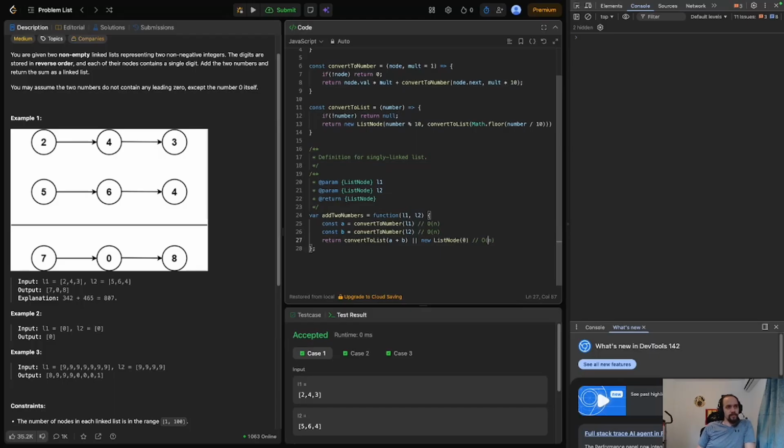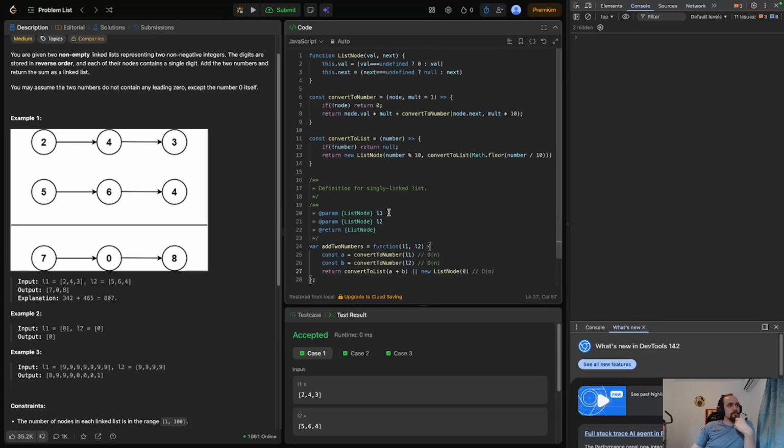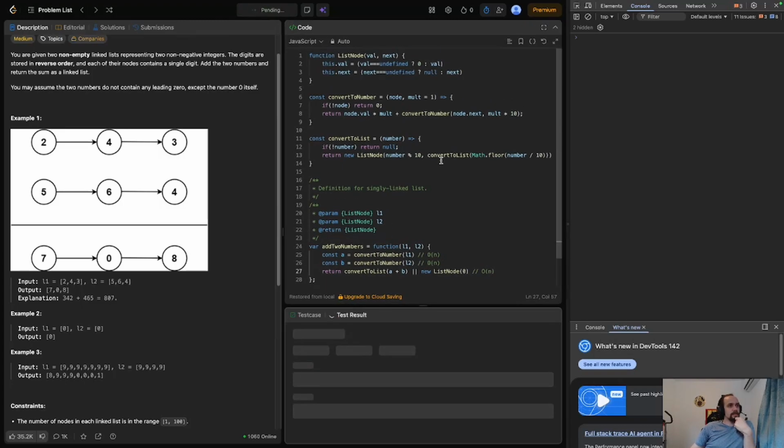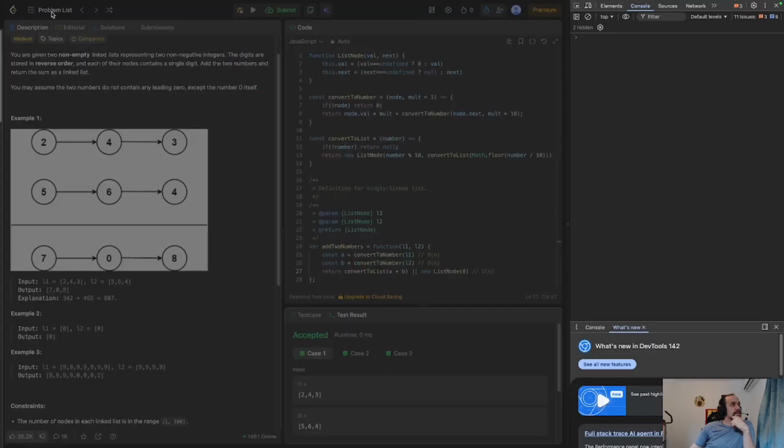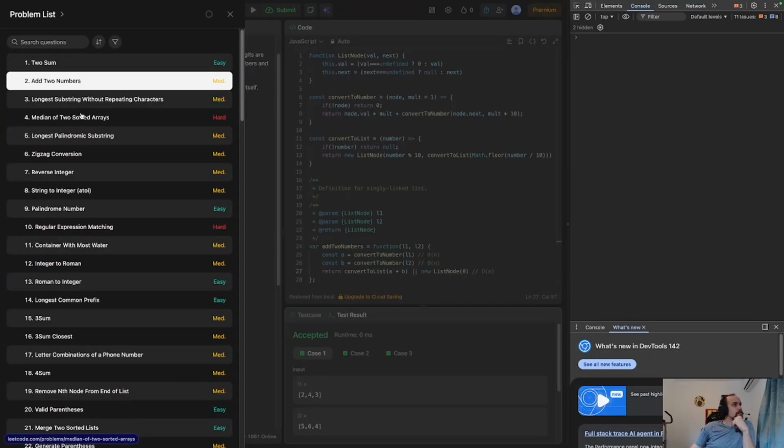It's really hard to do better than big O(N), especially in this scenario. So ultimately, that's the best that we can do. This is optimized. So we'll go back to the problem list and do the next medium.